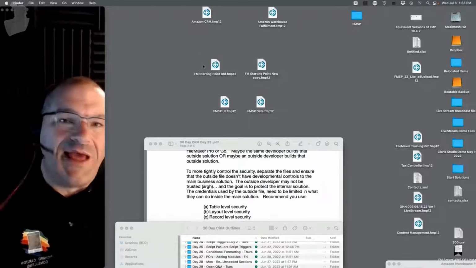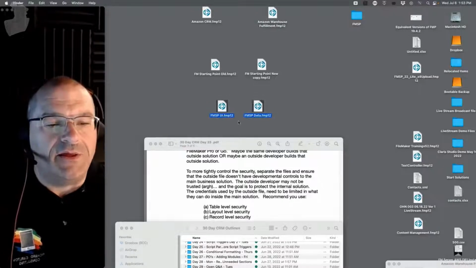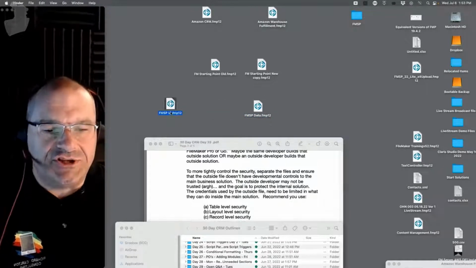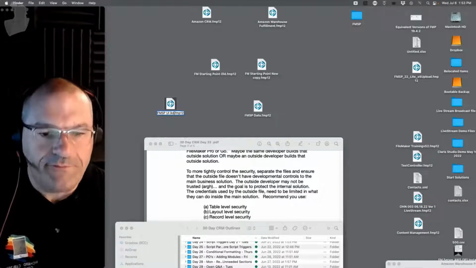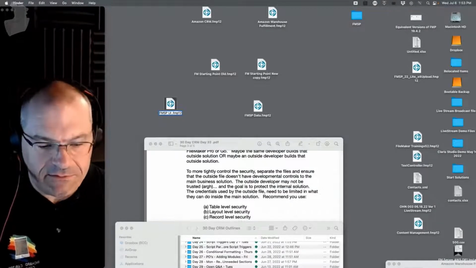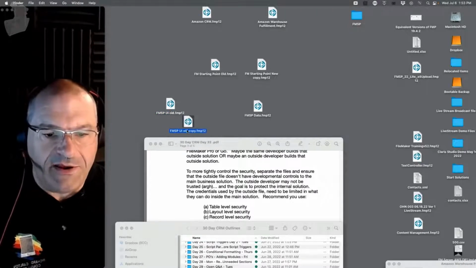But that's only as of FileMaker 17 this came out. So down here in the old days, they would be like, well, I've got this solution. So this is the file. We'll call this the old one. And then they'd have the new FileMaker UI file because they're doing all the work.